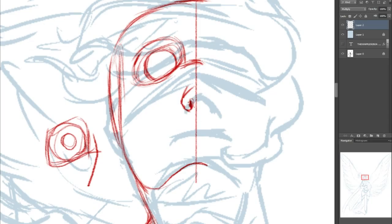And depending on how realistic you want to go with this nose, you can either choose to leave this section here, which is that piece of tissue that wraps around the nostril, or if you want to go kind of anime with it, or more simplified or illustrated, just get rid of that and leave it like this. And that will help keep it beauteous.